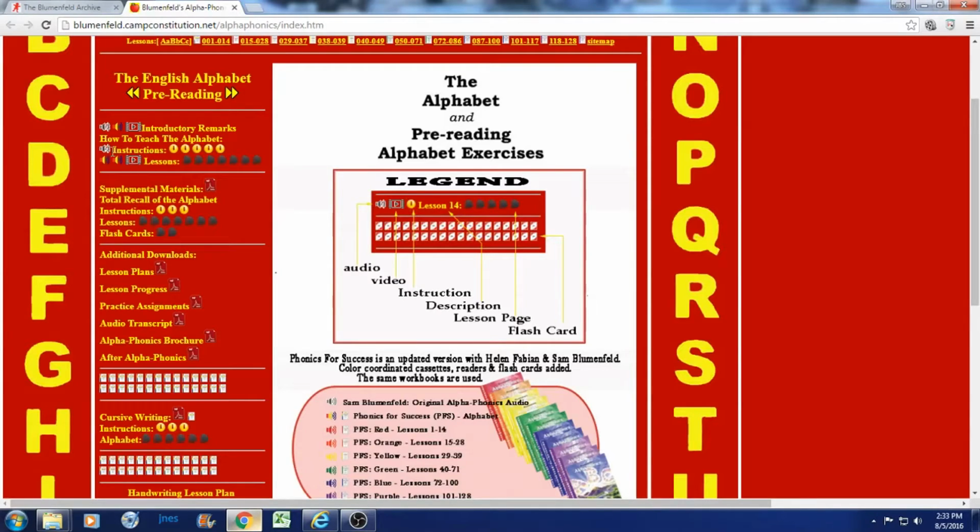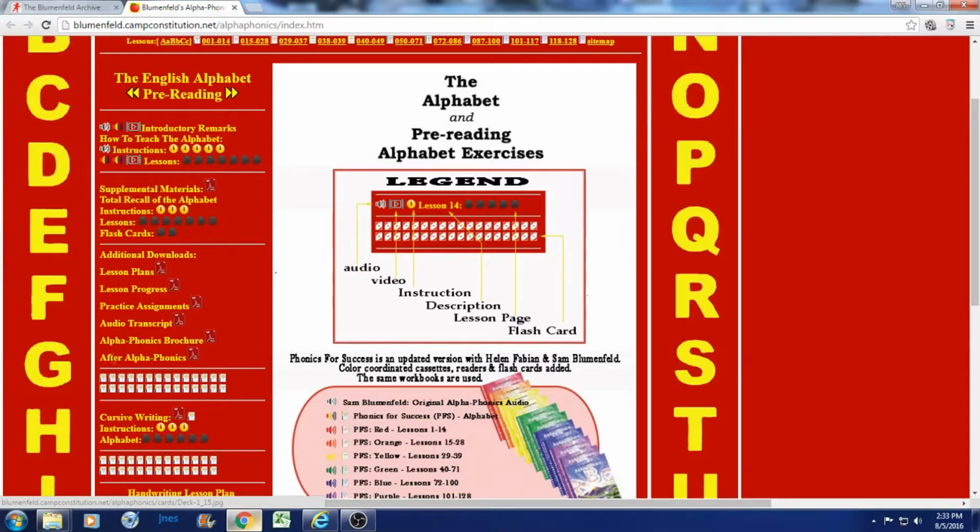Here we have just the lessons for the pre-reading, right? Now, the charcoal colored icon is an actual lesson page. That's the page that you're going to use to teach with. And then we have various icons like these. These are flashcard icons, and you can use the flashcards to drill the student.